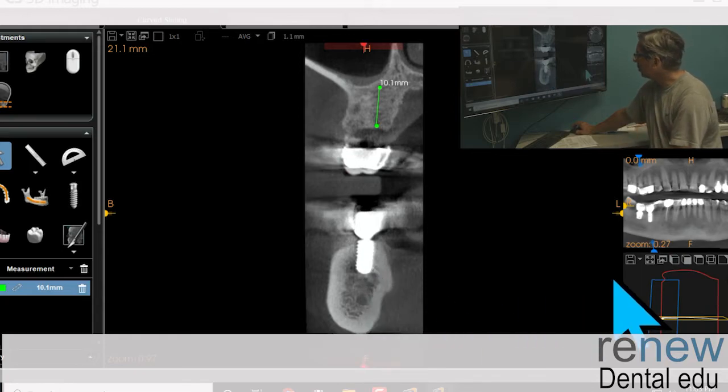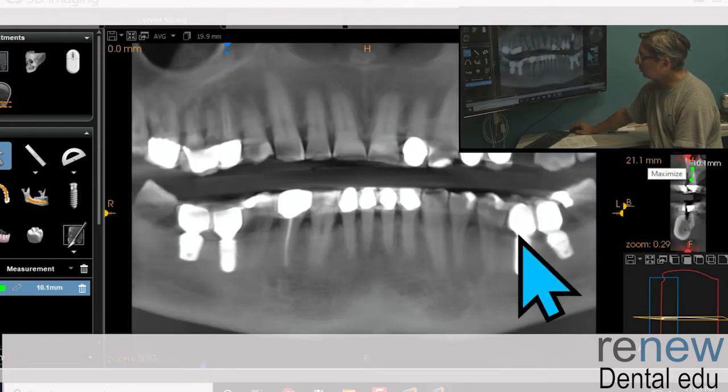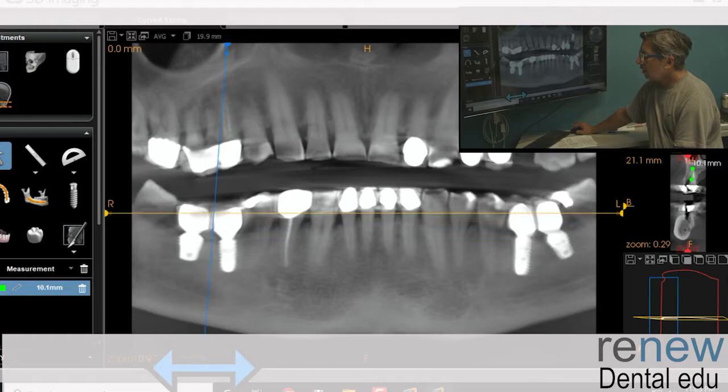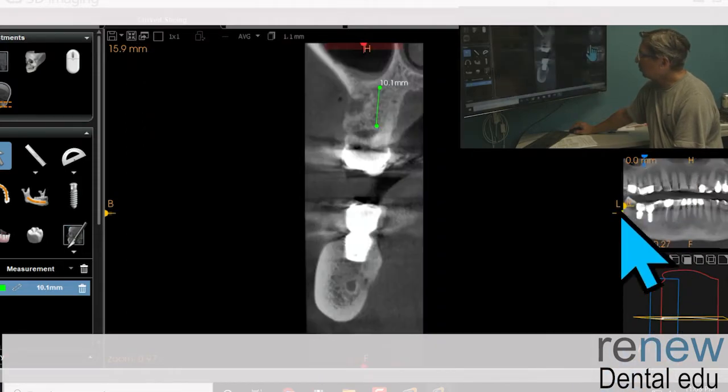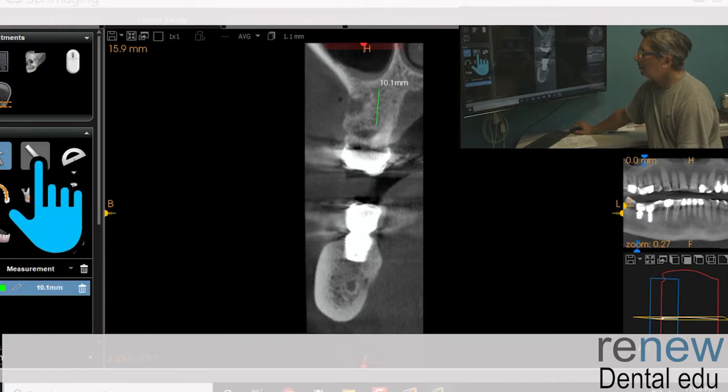This implant could have been a little longer on the bottom. So let's also look at that here. So let's look at these two here. Now that could have been a little bit longer. We have room there, and that means that this could have definitely been longer for sure. So both of these look like the person placing them possibly was a little gun shy, or probably didn't have a lot of expertise and was a little gun shy. I could see that for sure.